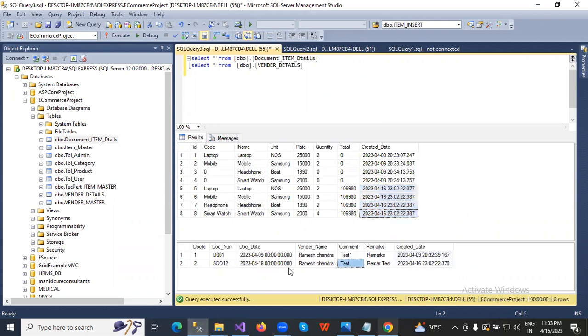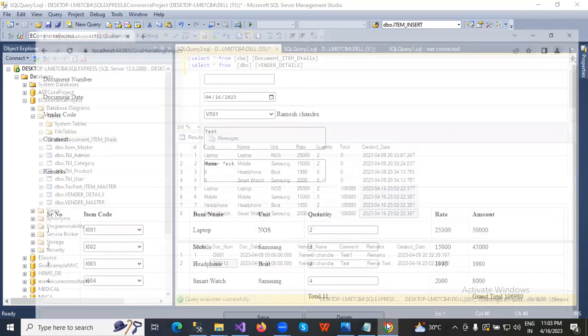So we can understand that when we put the document number, the document details are inserted into the vendor detail, and all the grid item detail columns are inserted into the document item details. So it's working as per expected.